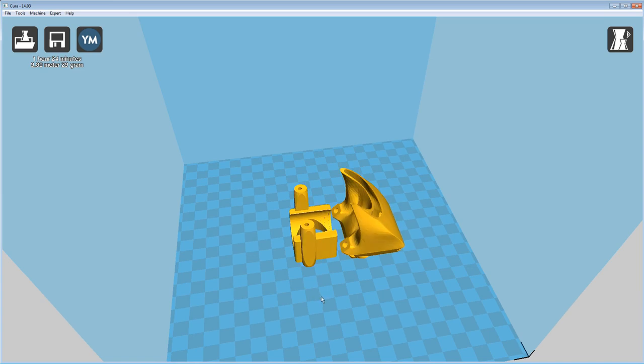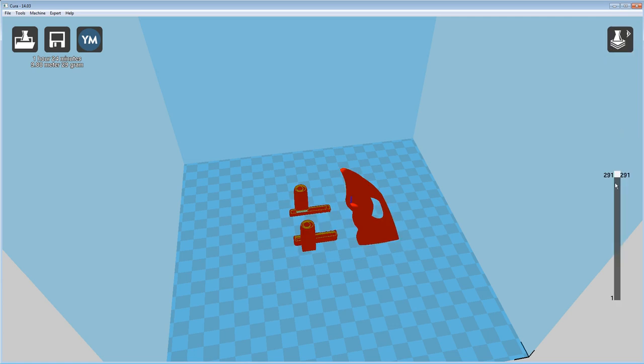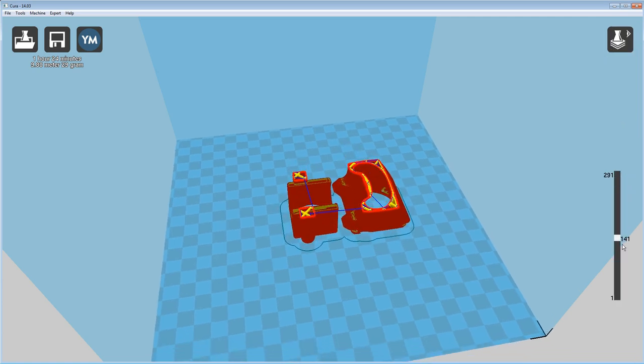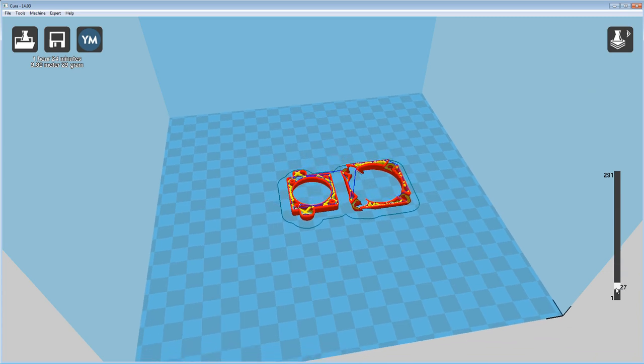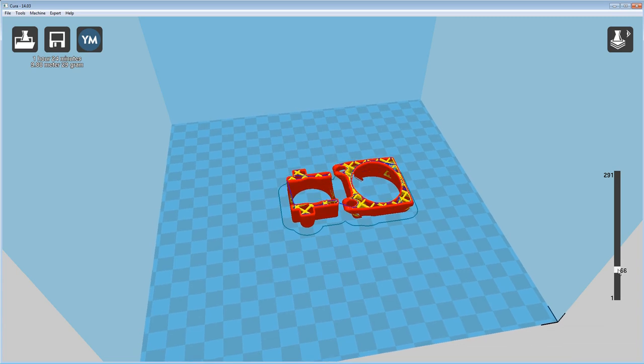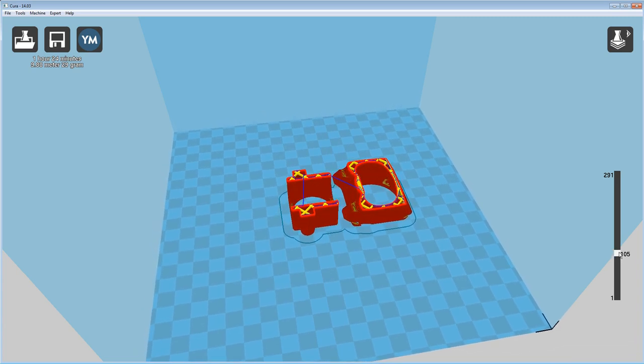So I've already post-processed just this one because I'm going to focus on him. I feel like this one might be a little bit easier, so I'm going to give that guy a go first. But you can see drawing all the layers here in Cura. You can watch how it builds it up. So if you didn't see this in the other videos, you should go check them out. But you can see where the support material is and everything.